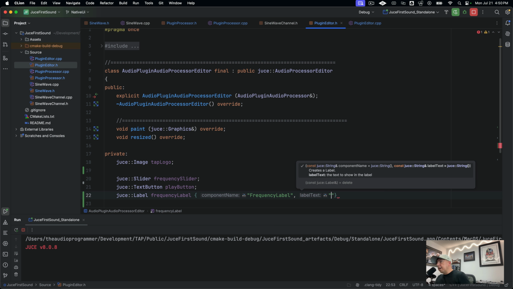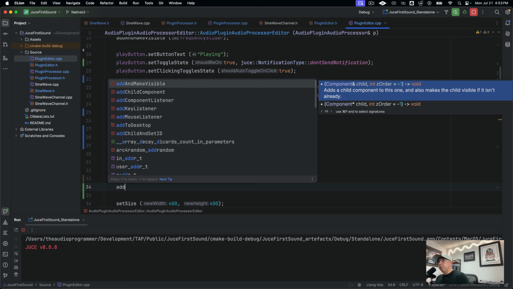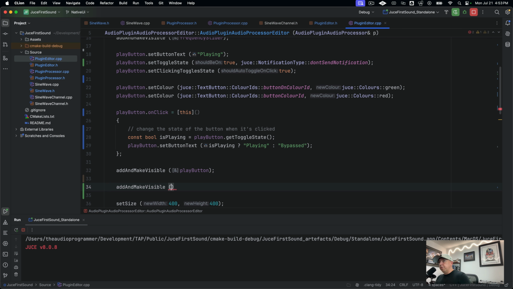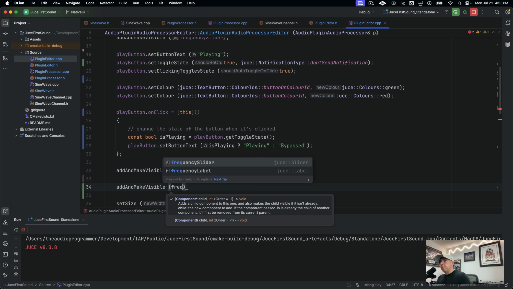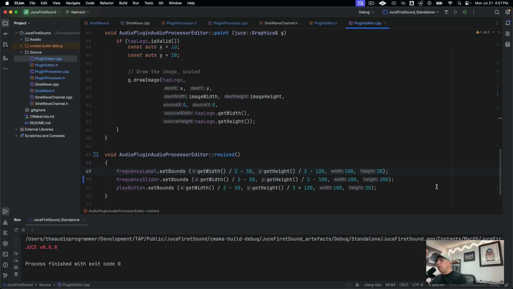And then the second part is actually what it's going to say, which we will call frequency. And now we just need to add the frequency label as a child component to our current component. And now I'm setting the bounds of the frequency label inside resized to set the position.